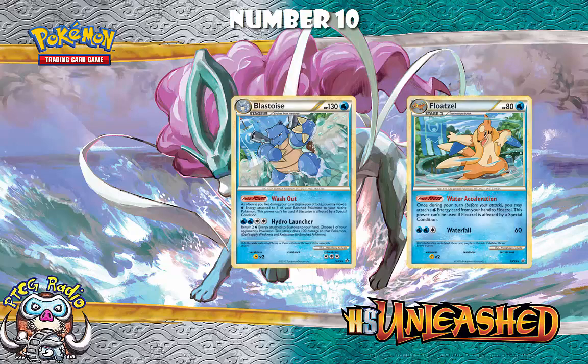Now, Blastoise had a nice little ability, Washout. As often as you like during your turn, you may move a water energy attached to one of your bench Pokemon to your active Pokemon. And weirdly, and this doesn't happen anymore, but back in the day, it was Poke Powers rather than abilities, and it couldn't be used as long as they were affected by a special condition. So that was one of the things.